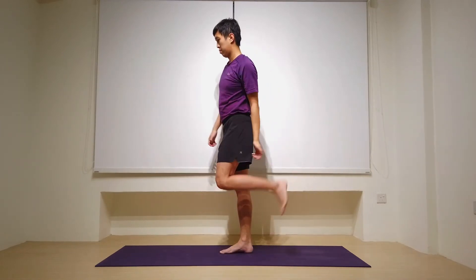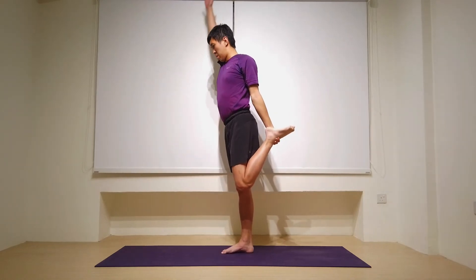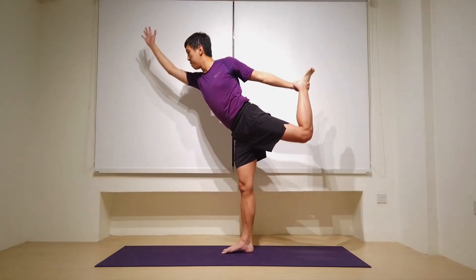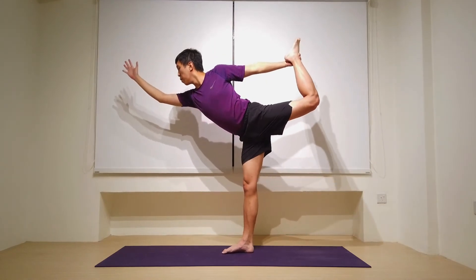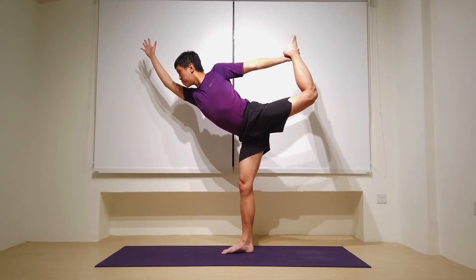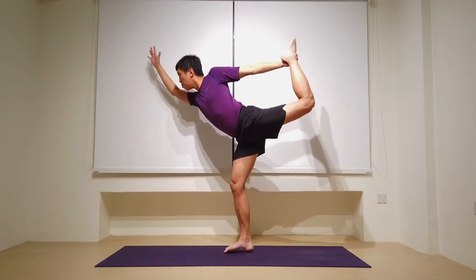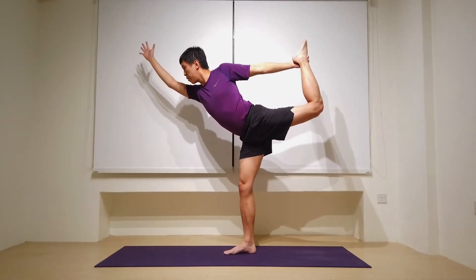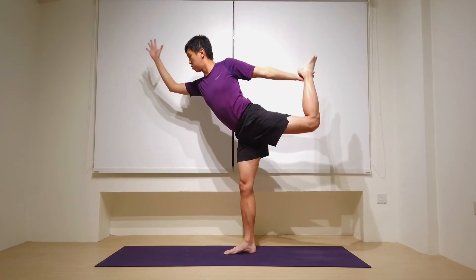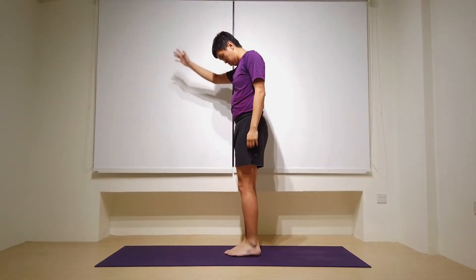Let's switch sides. Bend at the left knee, left hand holding on from the inside. Lift the right hand up towards the ceiling. When you're ready, let's hinge at the hips as we kick up and back with the left foot. The body is guided by the hand — so lift the hand higher and the body will lift higher. But we tilt forward at the pelvis a bit more. Five, four, three, two. And let's hinge at the hips to come back, and one. Coming back to standing at the top of the mat.